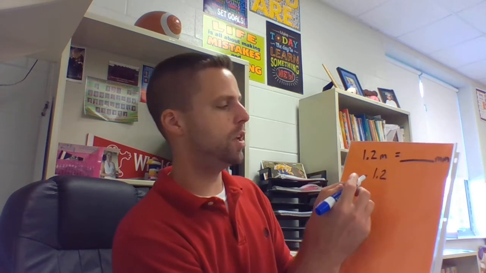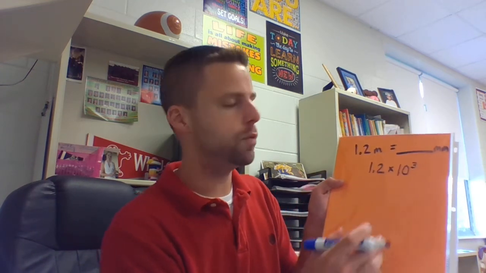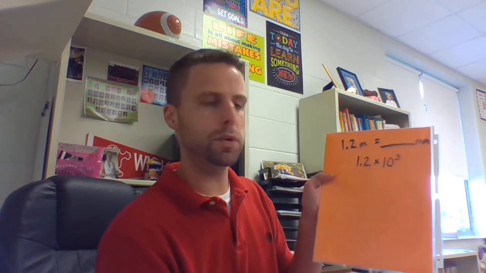So again, I'm going to take that 1 and 2/10, since I'm converting, and I need a larger number, so I'm going to multiply. So again, we said 1,000 this time, so 10 to the power of 3. It's going to want it in exponential form, so you're going to use 10 to the power of 3 for all these on number 2. So again, the same thing. I go to my place value chart, I put in 1 and 2/10. Don't forget your decimal. All right, this time I'm multiplying by 10 to the power of 3.